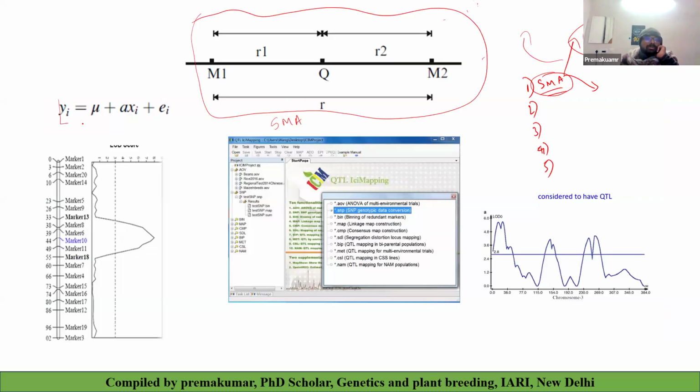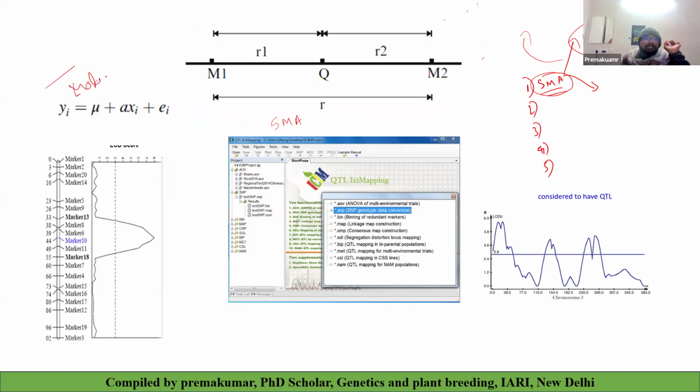The model we are going to develop is like this. For example, the phenotype is equal to marker genotype plus environment, sorry, the probability of getting the QTL, marker, phenotype, genotype and the environment. Like this, we develop one regression model, one model, so that every covariate fits into this model.